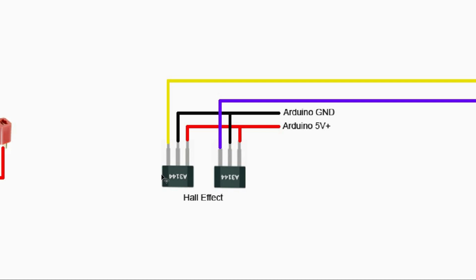So you can see for the Hall sensor, you realize that one surface is flat, the other one has a little bit of an edge. The edge one is supposed to face the magnet in this case. I've turned it upside down because that's how I wire it for my application. So just read the data sheet to find out the actual pins: which one connects to the 5 volt, which one connects to the ground, and which one to the signal pin. If I'm not wrong, it's in this orientation.